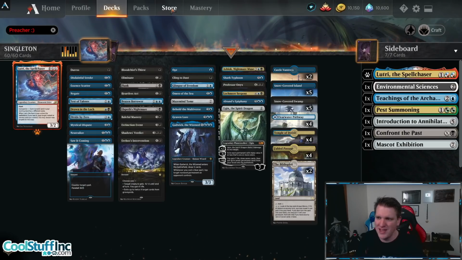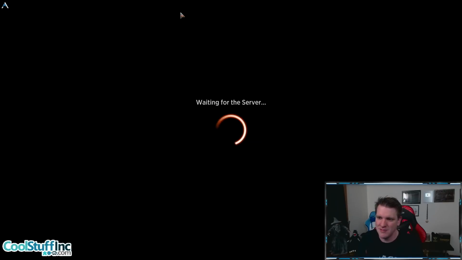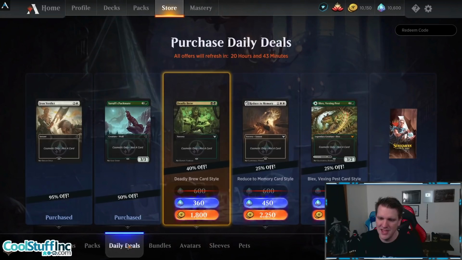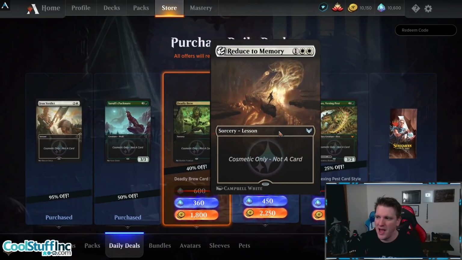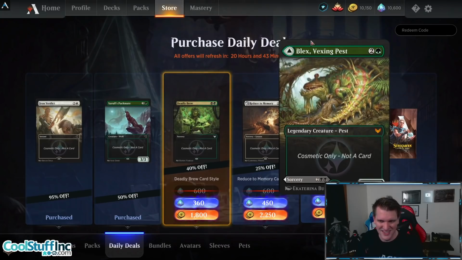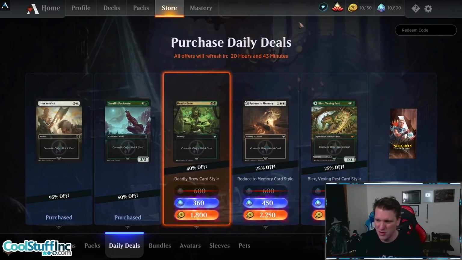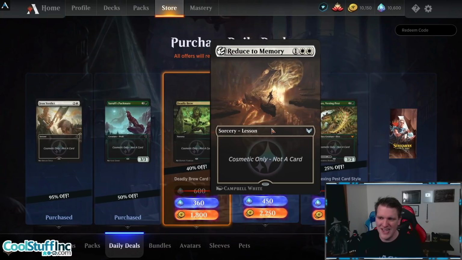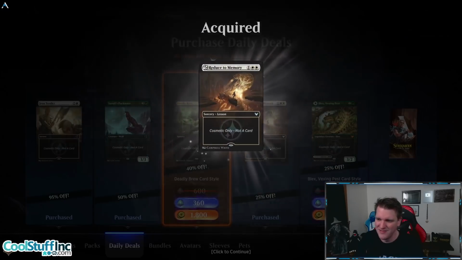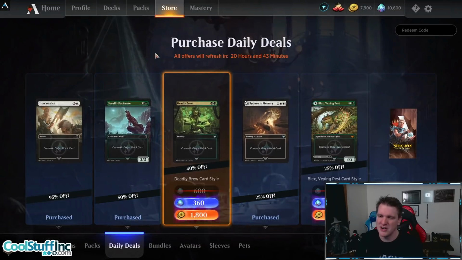Let's get something sweet in the store to dedicate to your awesomeness. Which cosmetic is you? Into the deals we have. I could get Blex, but I don't plan to play Blex. I think this card's bad. I'm not a big fan of Deadly Brew. Let's get the Reduced to Memory. It's made a lot of the cuts in the boards, and I'm sure it'll come in handy. So there you go.